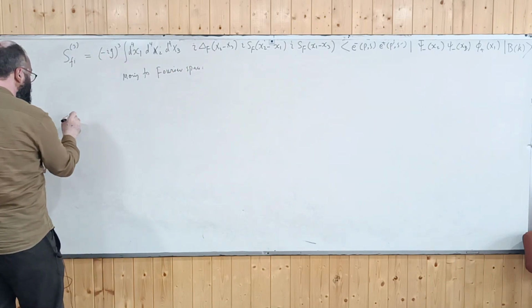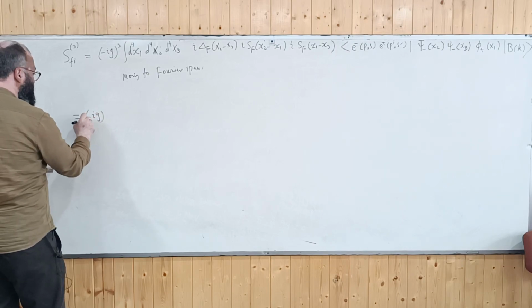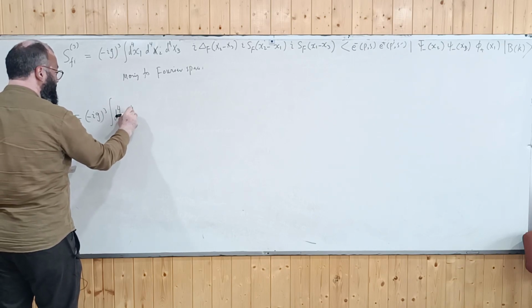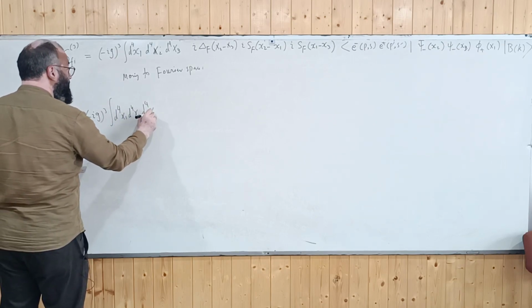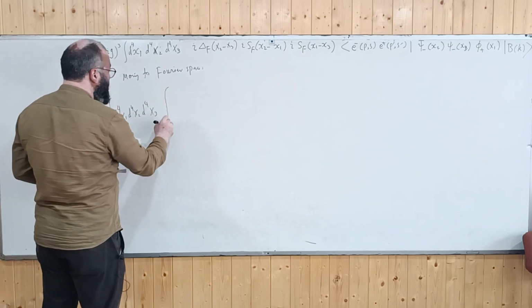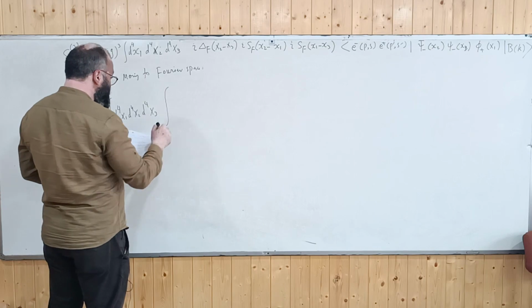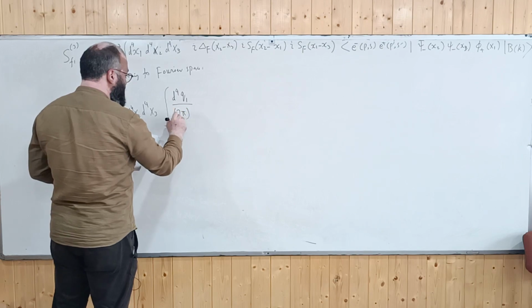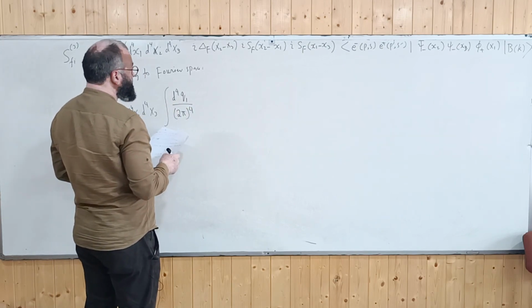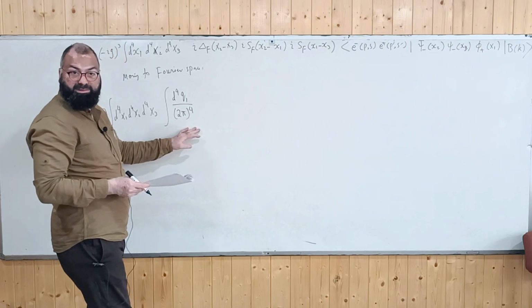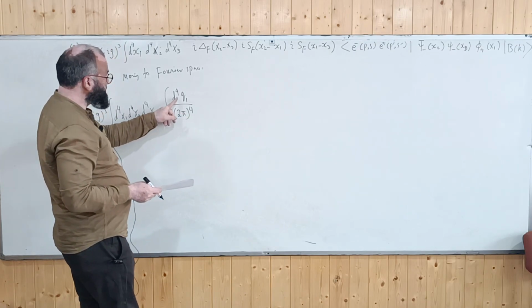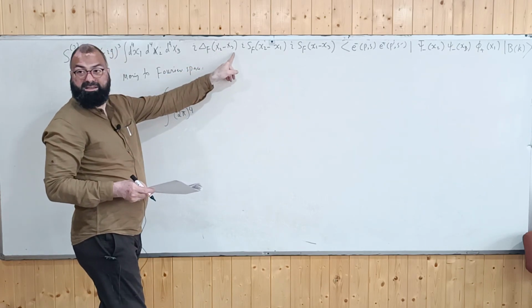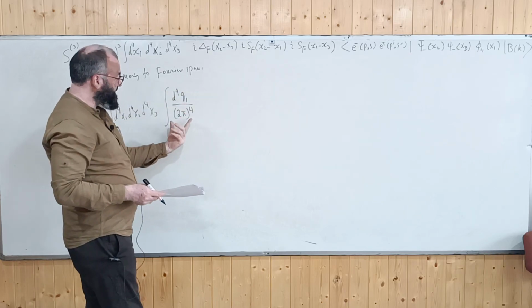Okay, so I can write this thing as minus i g squared integral d4x1 d4x2 d4x3. Clear? So I can write this very factor in Fourier space. So you have d4q1 divided by 2 pi raised to 4. So let me club all these momentum integrals together. Okay, so it is d4q1 divided by 2 pi raised to 4, e raised to minus i q1 dot x2 minus x3. Clear? So for the time being, I will write these integrals.